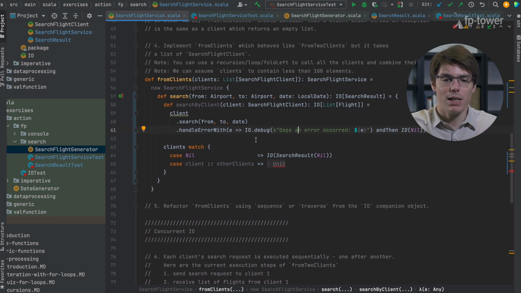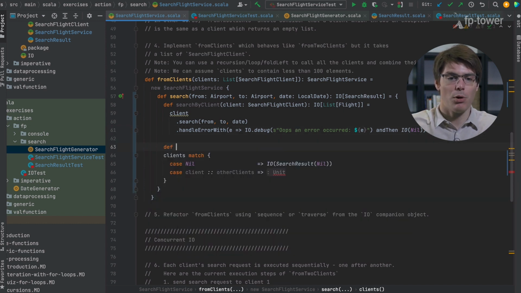What might be good is to define another helper method, because if you see here, we're dealing with search result, and search result is essentially a wrapper for a list of flights. But we could deal with the sorting and uniqueness all at the end. We can first collect all the lists, and then at the end deduplicate and reorder everything. It will be slightly more efficient, but also easier to implement. So let me show you what I have in mind.